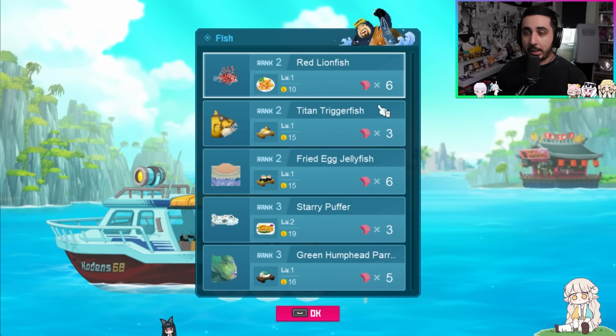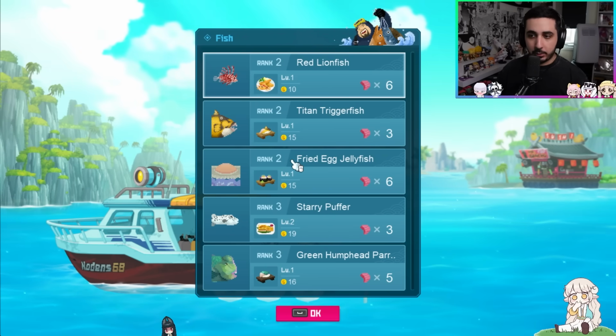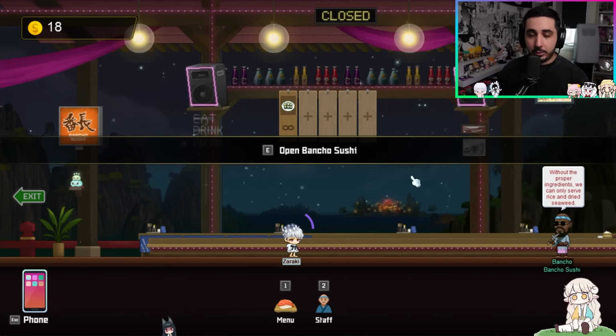So I'm going to press OK, and you could see that these things that you collect all unlock different recipes for you. So for example, the Starry Puffer unlocks this recipe and gives me a certain amount of materials, right? So now after you do your dive, you're going to be in the restaurant, and this part could be a little confusing, but I'm gonna try to make it as simple as possible for you.